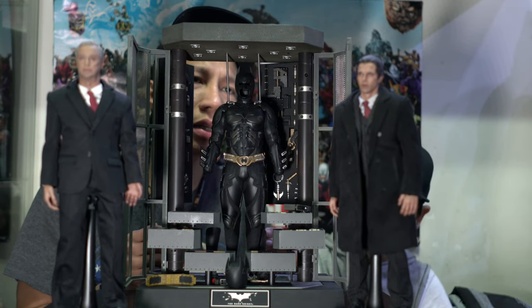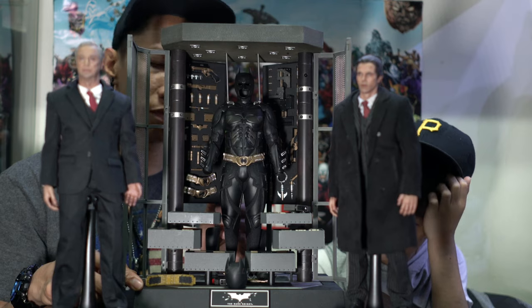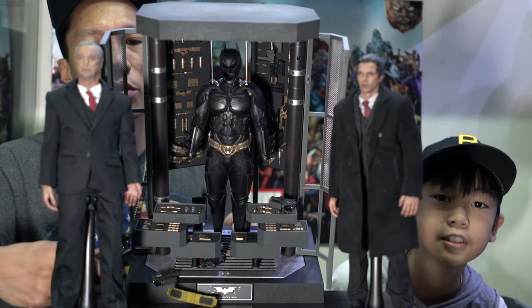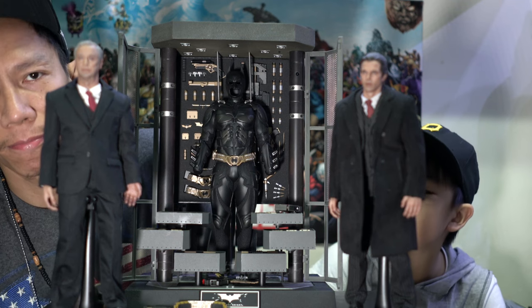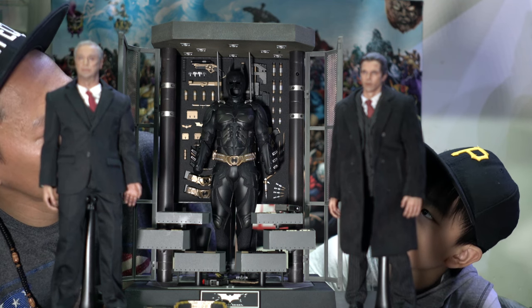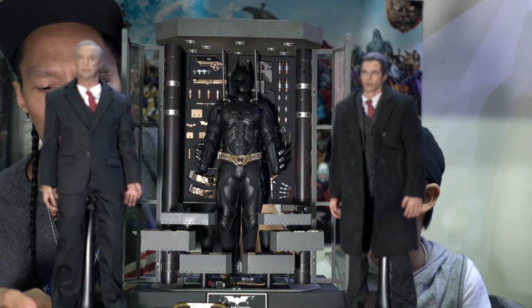Oh, if we close it like this, you can see all of his weapons. And he's got the gun, the bullets. Yes, you can see right here. Oh no. Oops, that's a head. And yeah, this is the extra head sculpt. And the armory is also very highly detailed. And especially the suit. The Batman suit. Yes. I think that's it.